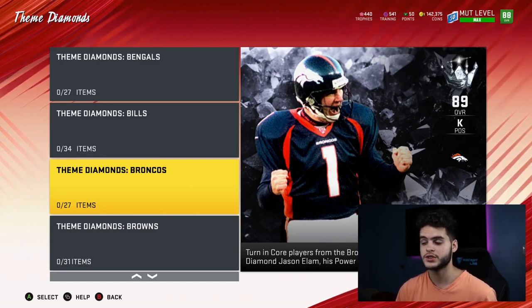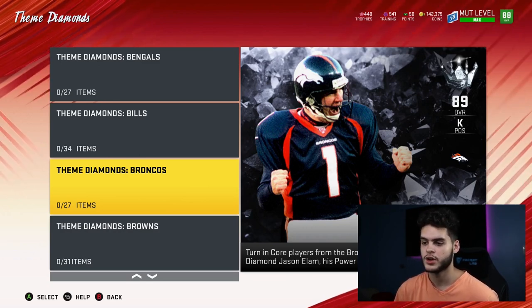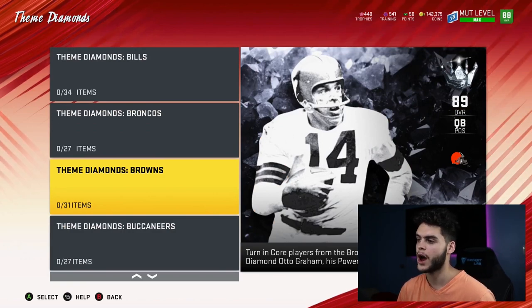So I would really love Jason Elam, because I will never buy an 89 overall kicker until I'm rich in this game. So I would greatly appreciate a Jason Elam that I could use for most of the year. I have no problem with a kicker. Autogram, I'd be very upset if I got him.